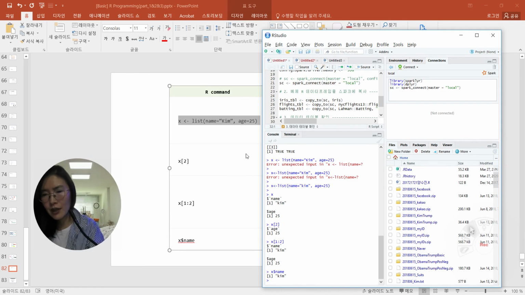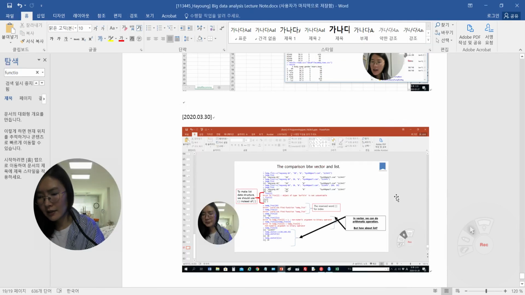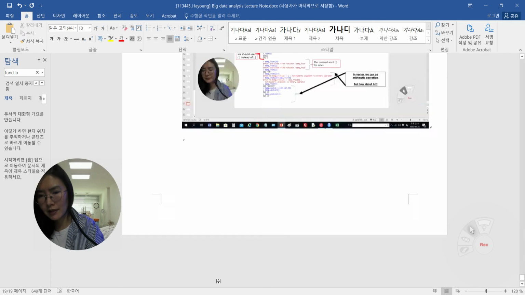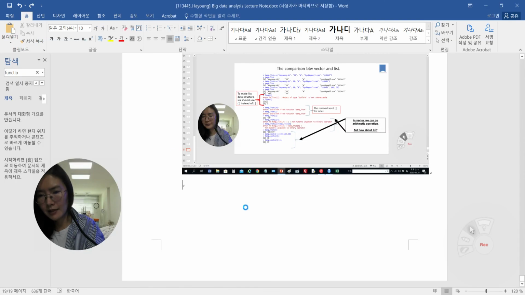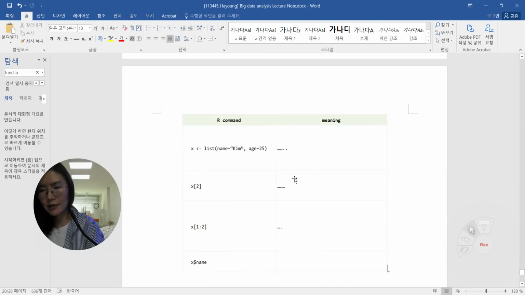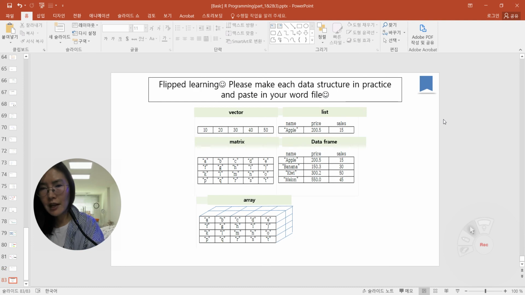Okay, so you can do it all by yourself and write your understanding in English, and then copy and paste in your Word file. Okay, so different from me, you should put your understanding and then copy and paste. Okay, we can go to the next page.